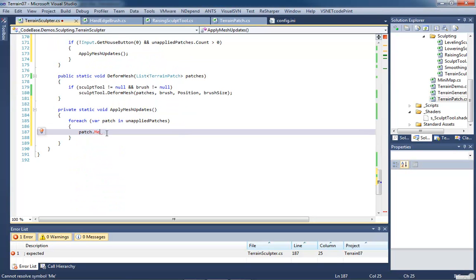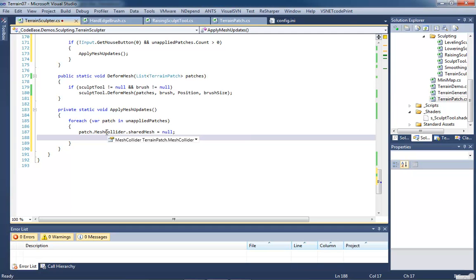So now I can take our patch.mesh collider. I need to take its shared mesh, not shared material, mesh. And we're going to set it to null. Now this is one of those best practices. If we don't set it to null first, if we just try to assign it to something else, it won't allocate the memory correctly.